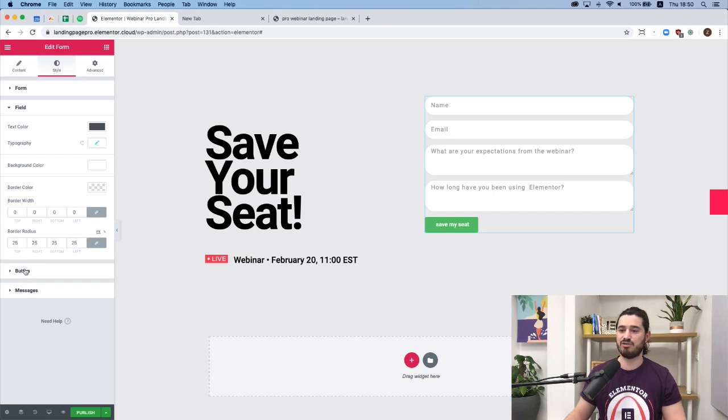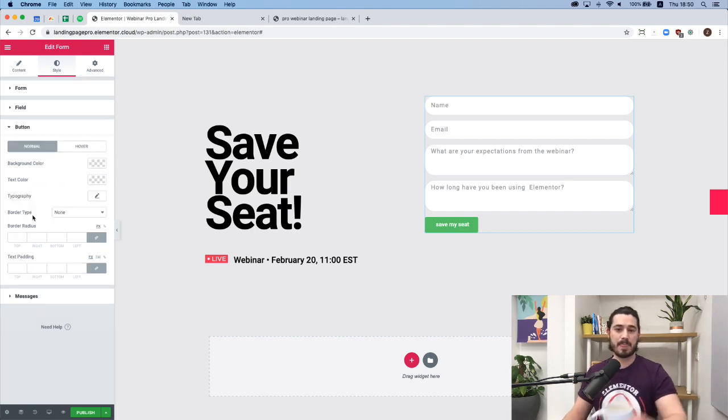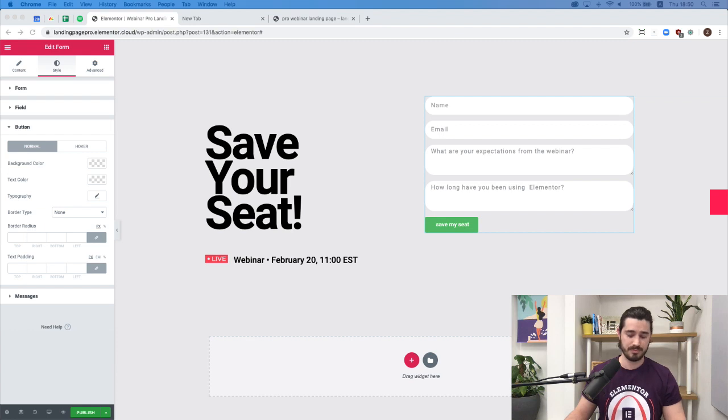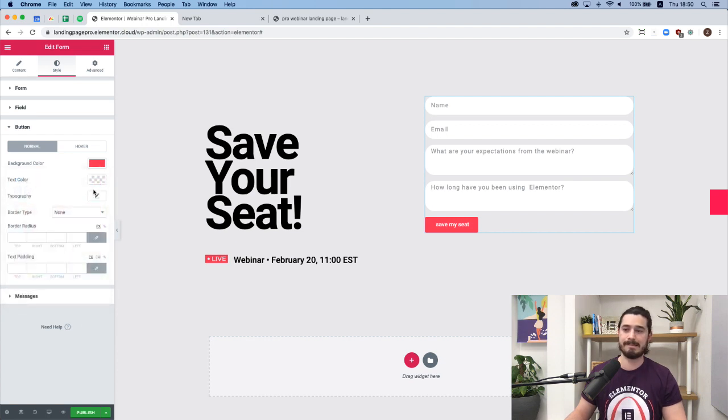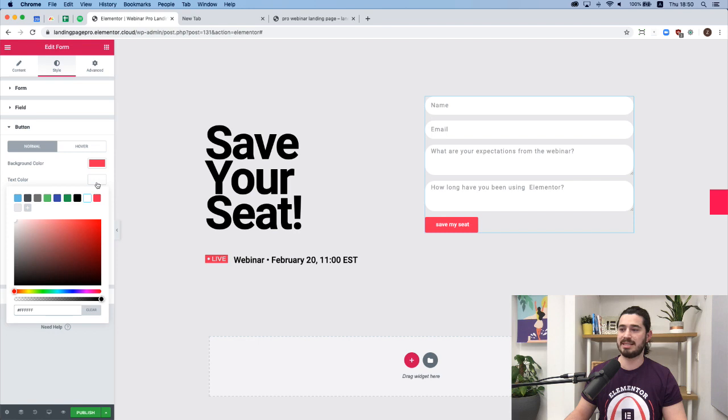And in the button drop down, we can style the button. What I'll do is set the background color to red. So I go to background color, and here's the red that we saved before. It's in our color picker, easy and accessible. So I'll just quickly select that. I'll set the text color to white.